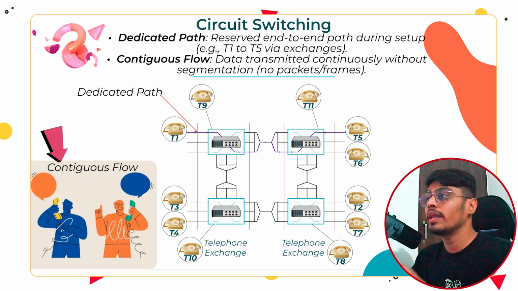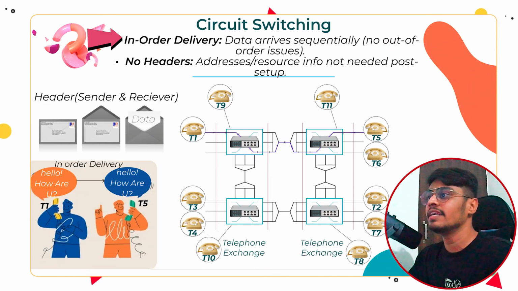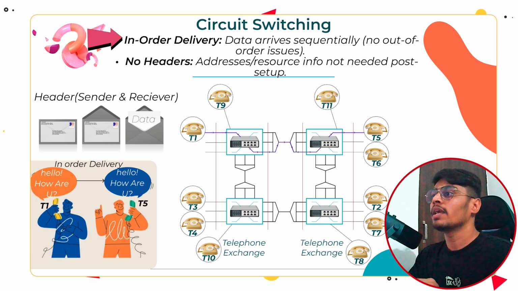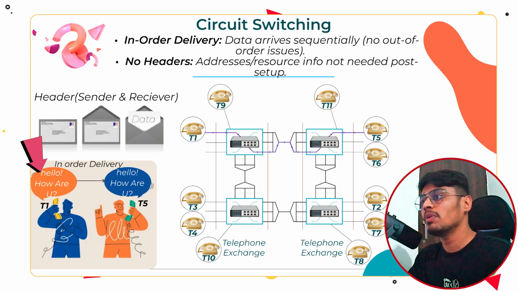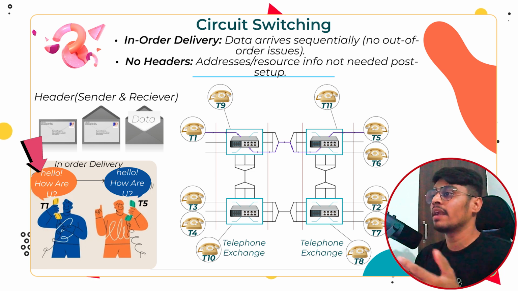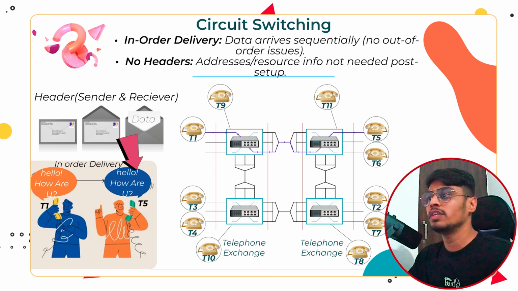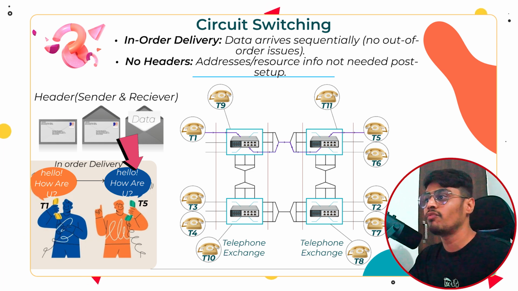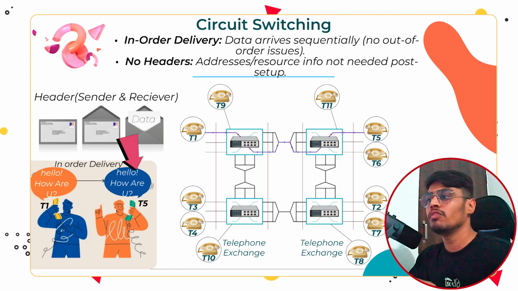Now this leads to one more important point. If T1 is sending data to T5, can that data arrive out of order? There are two possibilities: sequential order and out of order. Can this data arrive out of order? No. Let's assume we are sending the message "hello, how are you?" Is it possible for T5 to receive them in a different order, like "how, you, hello, then are, then question mark"? No, it cannot be out of order. It will always maintain the sequential order, because if we are talking on the phone, "how are you" will not arrive before "hello." The data always flows in order.